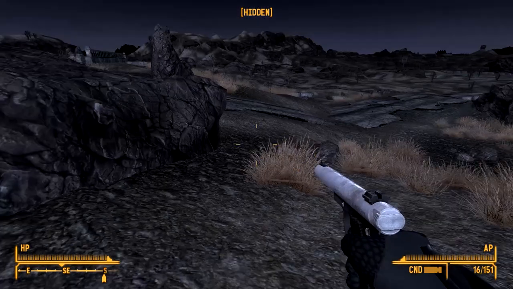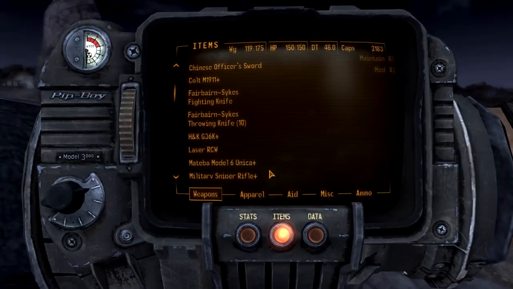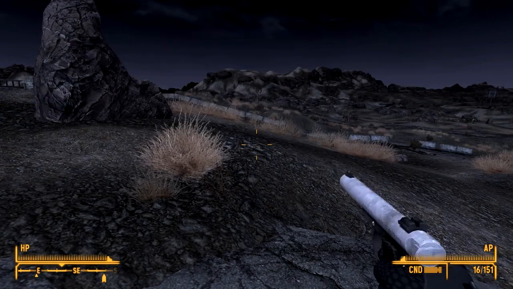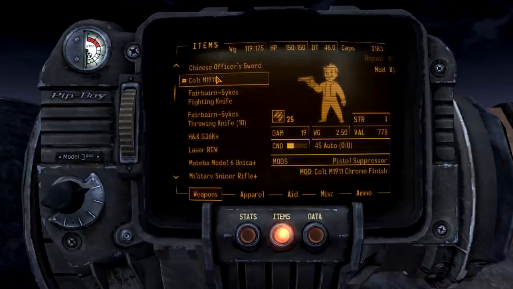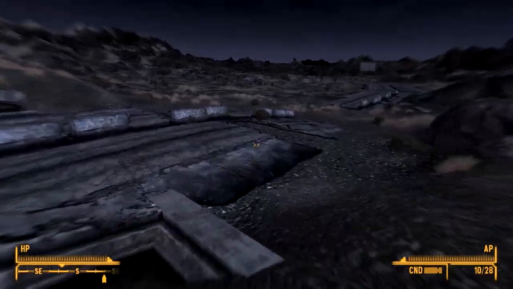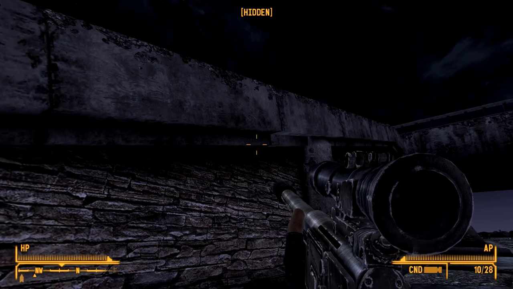Sad. Ooh, Colt 1911 chrome finish. That's nice. I actually have a 1911 in here. I would actually like to upgrade that. I have no ammo for this thing, though. Nice! That's a cool-looking finish. I need 45 ammo. Alright. So let's quickly get down here. Maybe we can get a shot at the sniper. There he is.